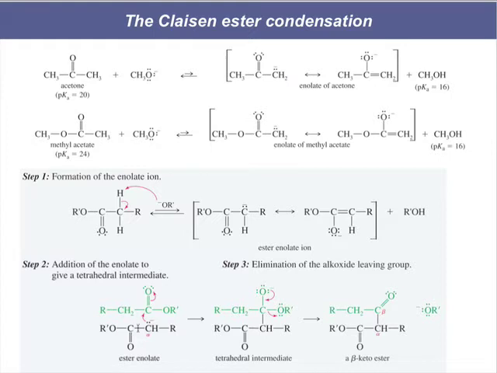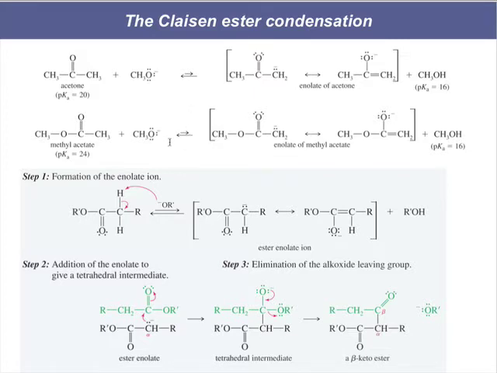So we'll do our attack from our alpha site onto the carbonyl, make our alpha-beta bond, get the tetrahedral intermediate, that will collapse, kick off that OR group from the ester, and what we're left with is a beta keto ester. This is a new type of product. With aldols, it was beta hydroxy or alpha beta unsaturated. With the Claisen, it's a beta keto ester. Beta to our ester is a carbonyl, a ketone carbonyl. That is the type of product that you will make from the Claisen.